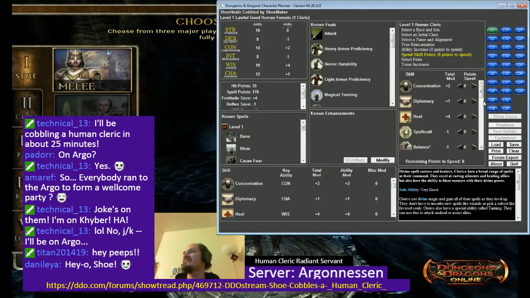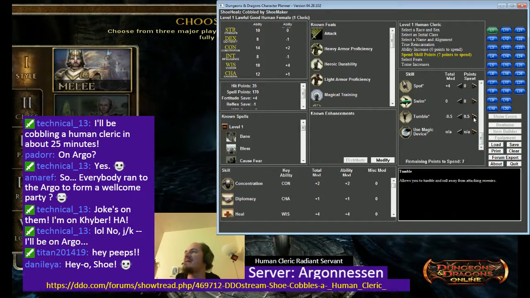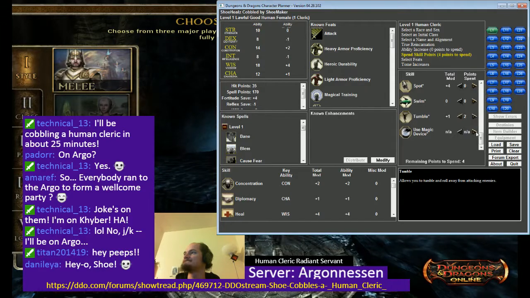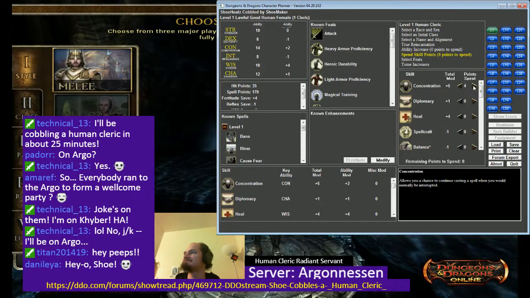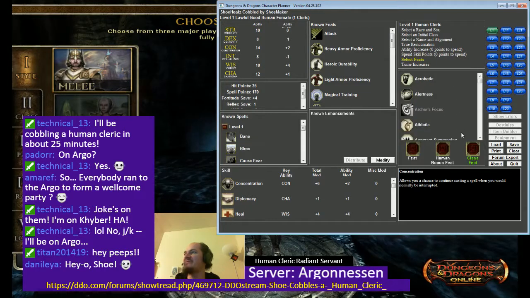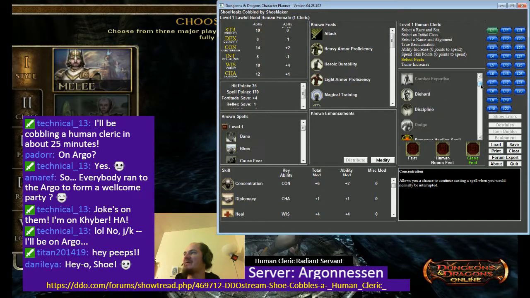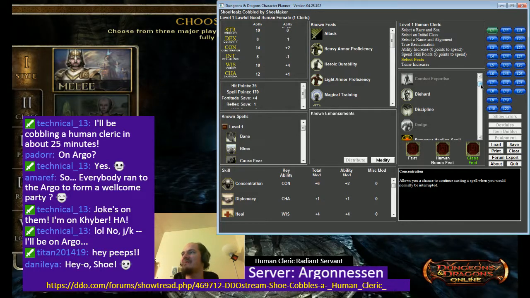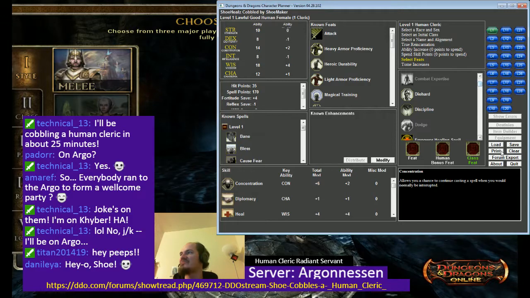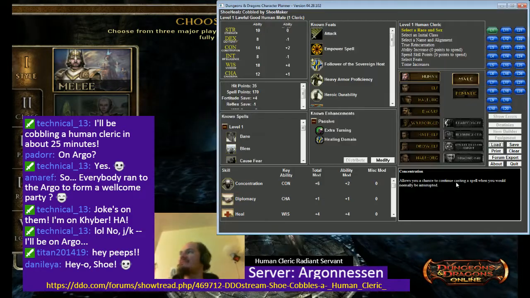Skill points. Because we're going to be a heavy armor build, I'm going to max out tumble here. And then I'm going to put the rest into concentration. Feats, we get three feats as a human cleric. So I went with... crud, I don't remember what I went with. So I'm just going to load the one that I already have. Let's do this. Load, Shoe Heels, open.